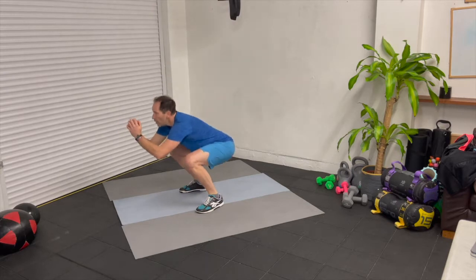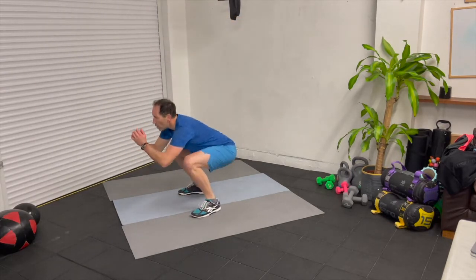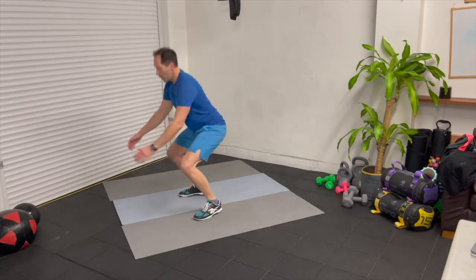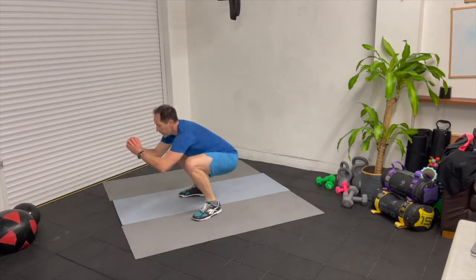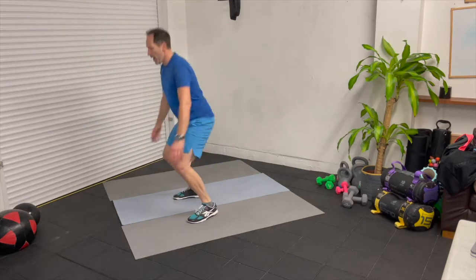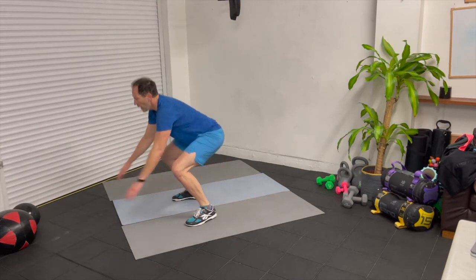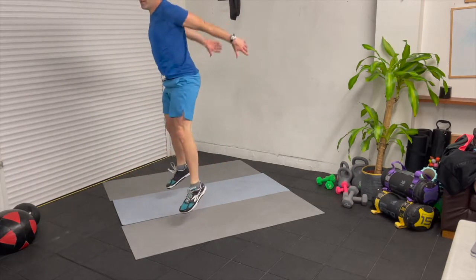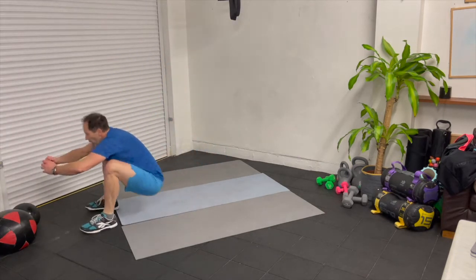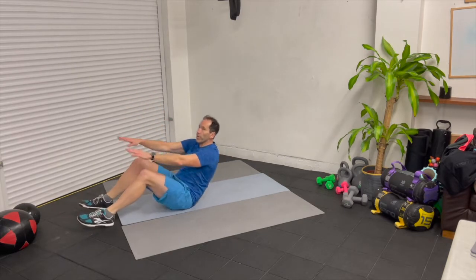Squats. Make sure those hips are getting down, level with the knee. Explode back up again. Land softly back into that squat. 3, 2, 1, down on the floor. Crunch and reach. Coming up and through.